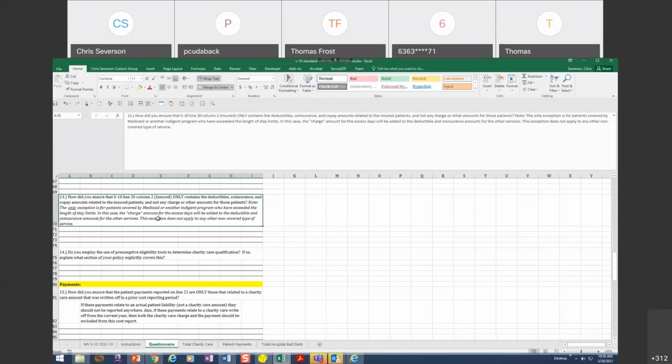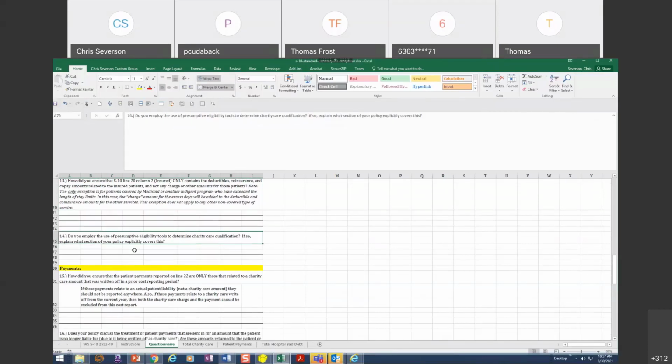All of the other claims for exhausted benefits, non-covered services, those need to be split so that charges would never show up in the insured column too. Remember, I referenced the fact that CMS is changing, or they're proposing to change the instructions going forward from 20 and on. It's not final yet, but they're going to add a separate line in there, which will basically mean that insured column is used for even those non-covered services. It'll include that deductible and coinsurance. We hope they get away from that. We've proposed that they get away from that altogether, but right now, this is what we have.